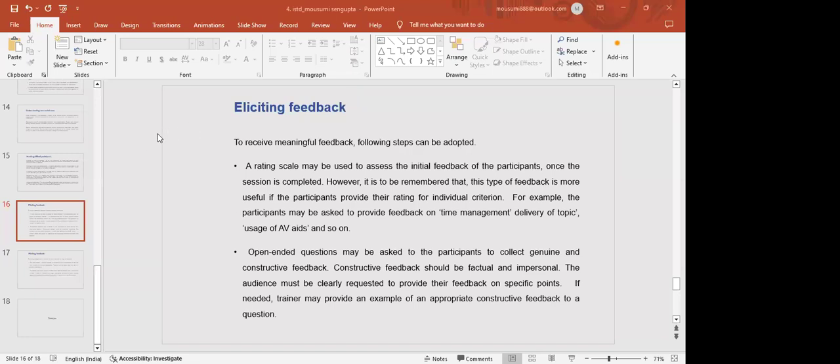It should never be, generally I have seen, a multiple choice question or close-ended question. Close-ended questions or MCQs will be given at the end of the session, not during the session. So if quickly we try to show what I intended you to see, this is some of the things I wanted you to see.